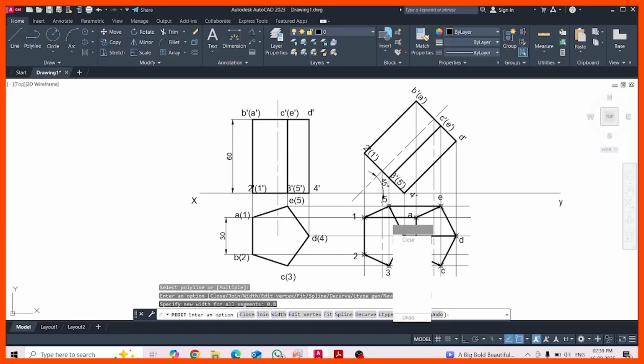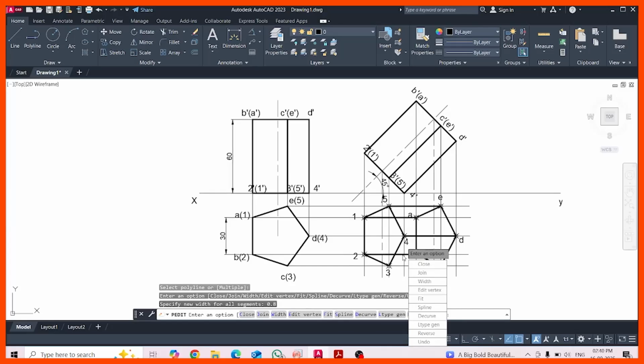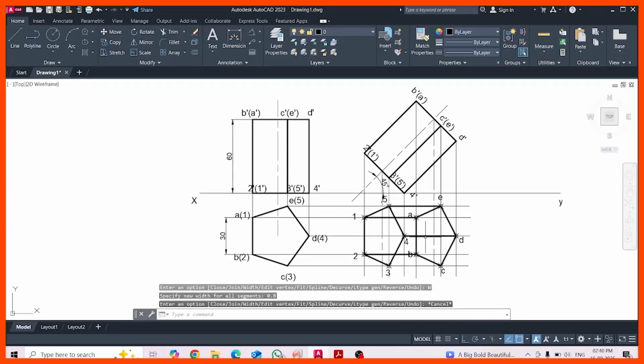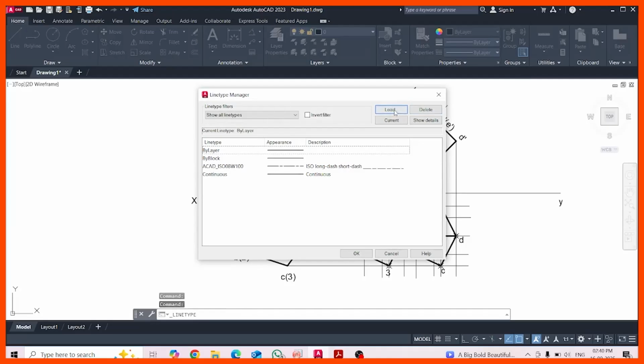After completion of that, some of the edges are not visible after giving the inclination. Yes, so this bottom corner edge point is not visible, and these two bottom edges, that is 3, 4 and 4, 5, are not visible. You will convert them into a dotted line or hidden line. So go to the layer, go to others, and here go to load.